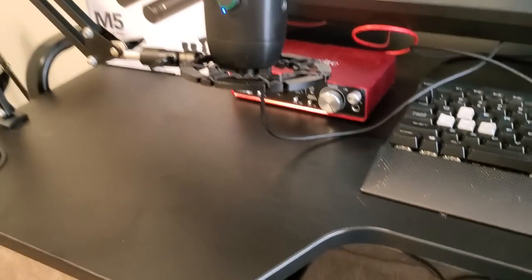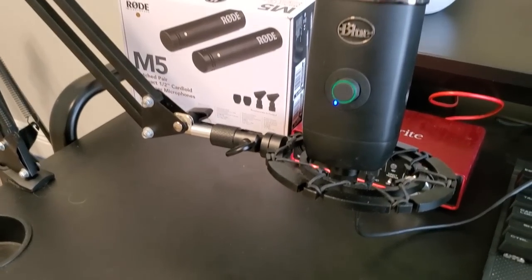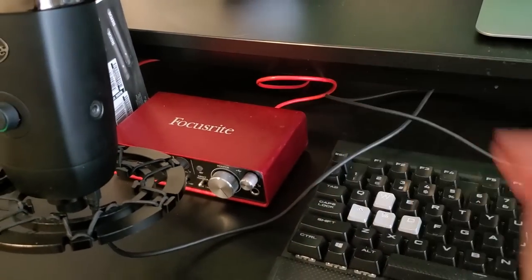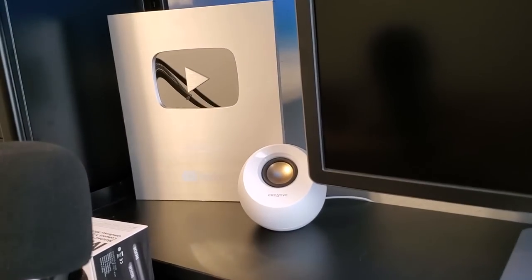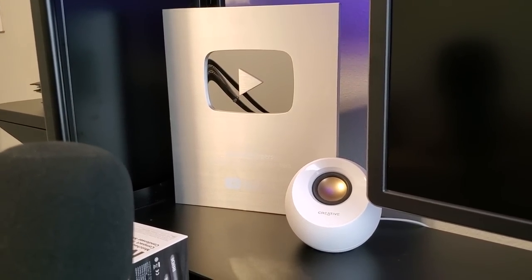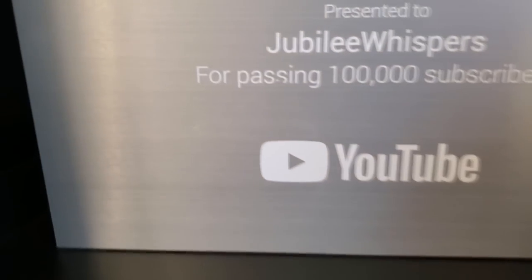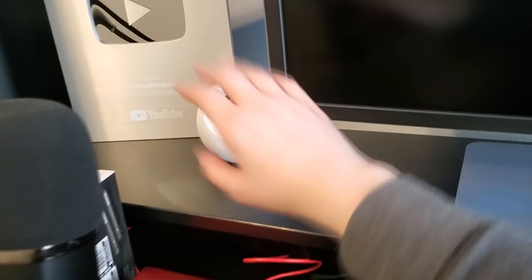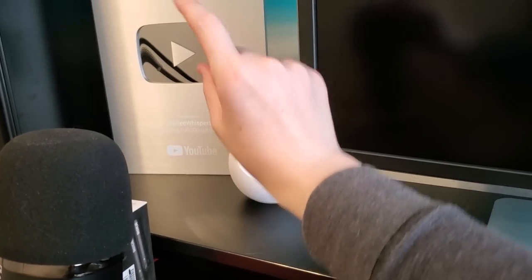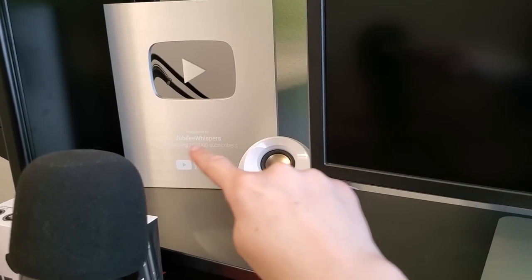And I've got my Blue Yeti. And here are my Rode M5s, which I put back in the box to move them. And my Focusrite - my Scarlett. And there of course is my celebration of 100k. It's missing a bit on the S - I'm pretty sure that happened because my cat would jump up on my desk and walk here, and sometimes his big fat butt would knock into this and it would fall. And every time I freaked out, and I think that bit scratched off.